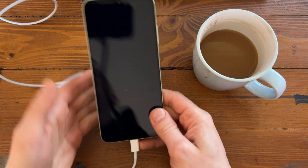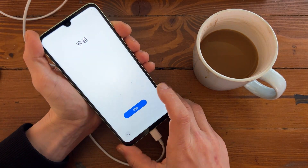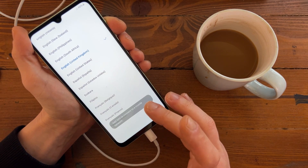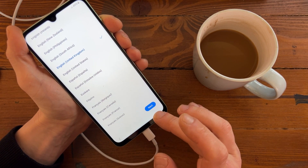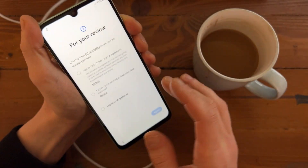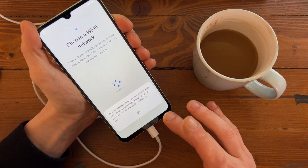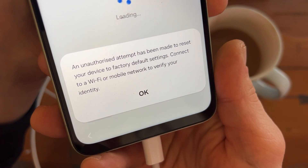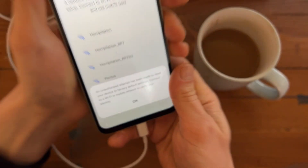Okay, it's been a little bit and the phone has successfully rebooted. Let's try to set up the phone and as you can see on the top it's locked. Let's confirm that by setting up manually, and as you can see — my favorite thing — an unauthorized attempt has been made to reset this device.